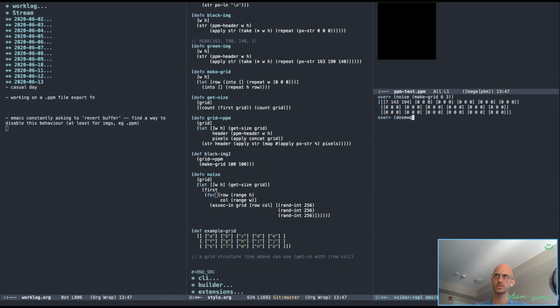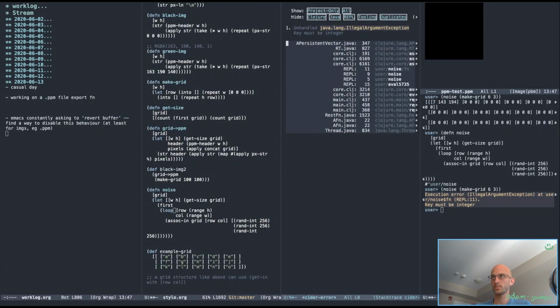No, this is, oh wait, does loop have the same loop bindings expression? Can I just swap for with a loop? Does that work or will that break? Key must be integer.